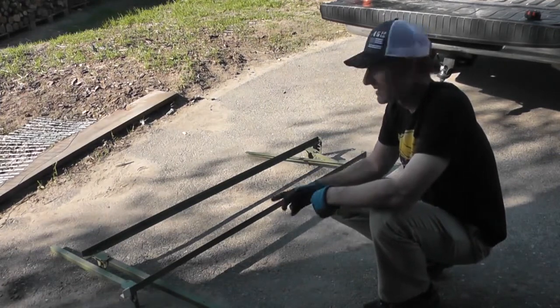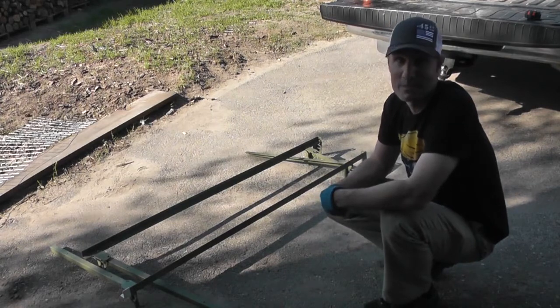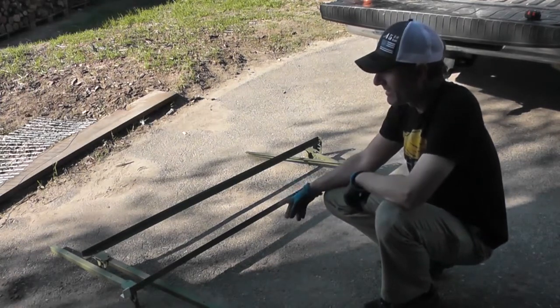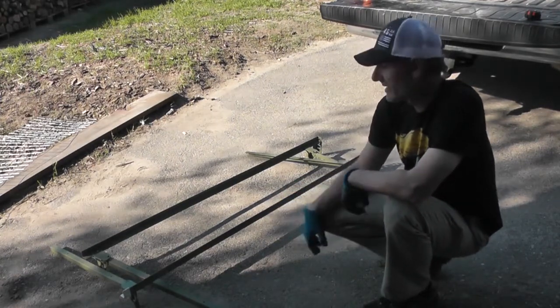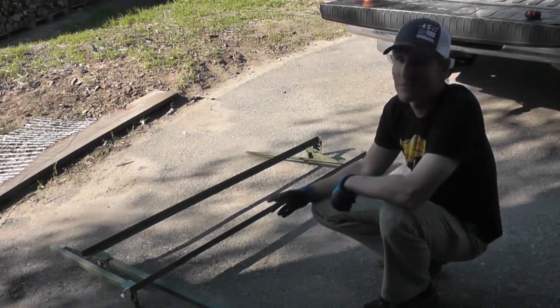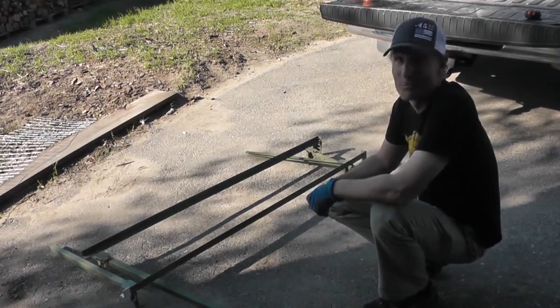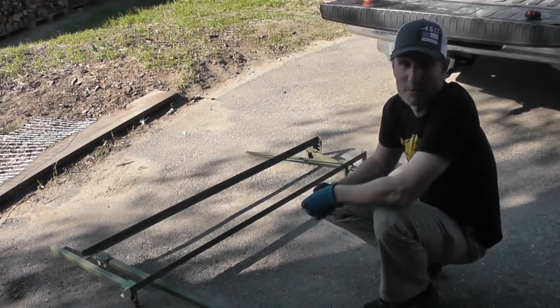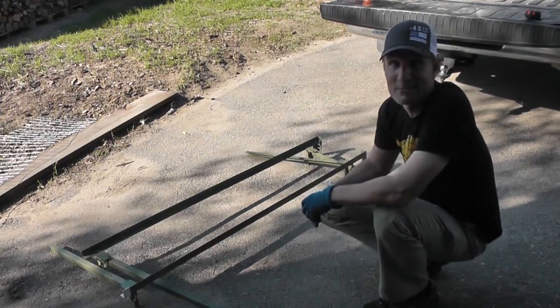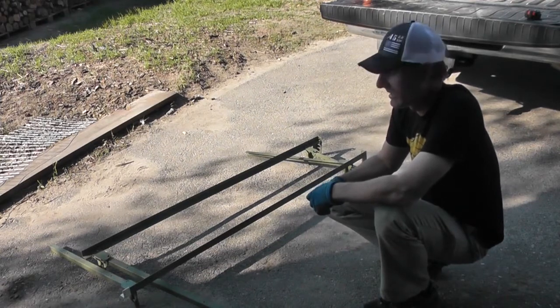This free bed frame I'm going to customize and it's going to hold two hives. And if you get a larger one, it could maybe even hold more. These bed frames are a dime a dozen. You can find them on Craigslist or other internet sites, find them on the street — people put them out curbside for the garbage to pick up — or you probably know somebody. Or if you're upgrading your bed, you may have one lying around too. Before I moved out here I had several and I got rid of them, and now I'm kind of regretting it.